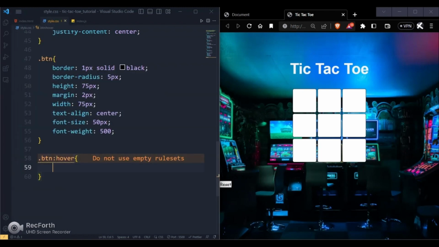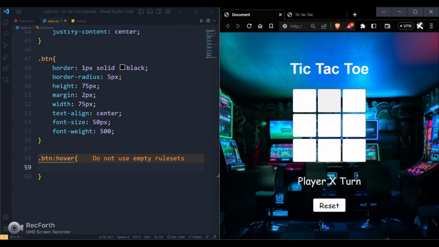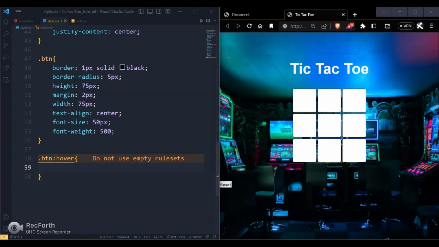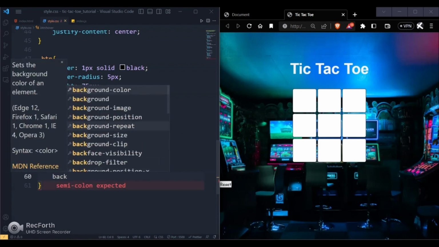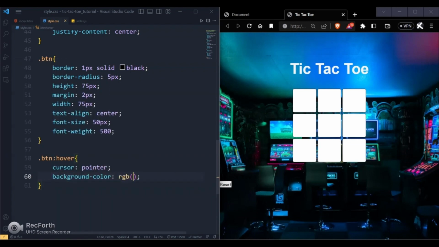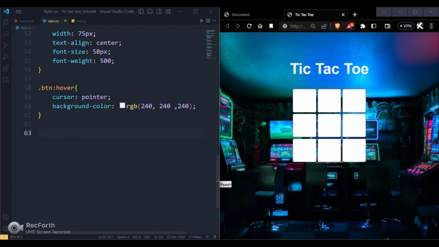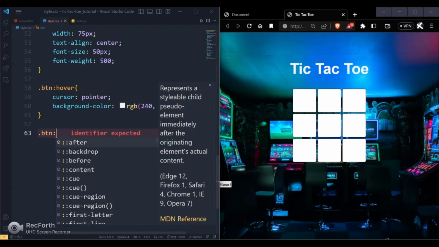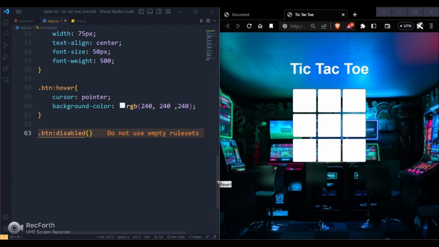Now I want to work on the hover effects. For example, right here you can see when I hover, there's a slightly darker color, and the cursor is different. So I'm going to put those characteristics here. I'm going to give a cursor of pointer and a background color, a very light green, so I'm going to use 240, 240, 240. This is where all these colors are coming from. You can search for the type of color you want online and use the color they give.